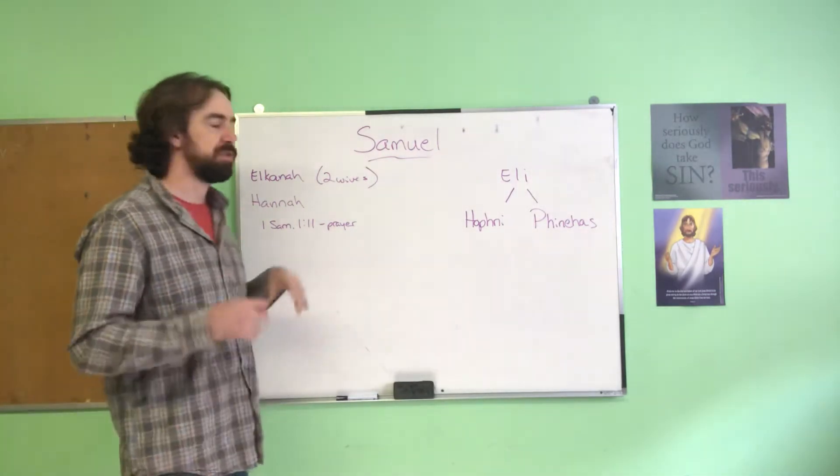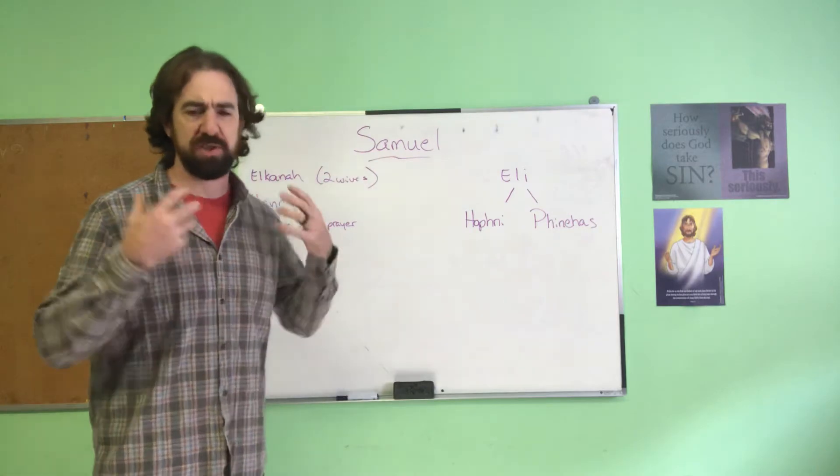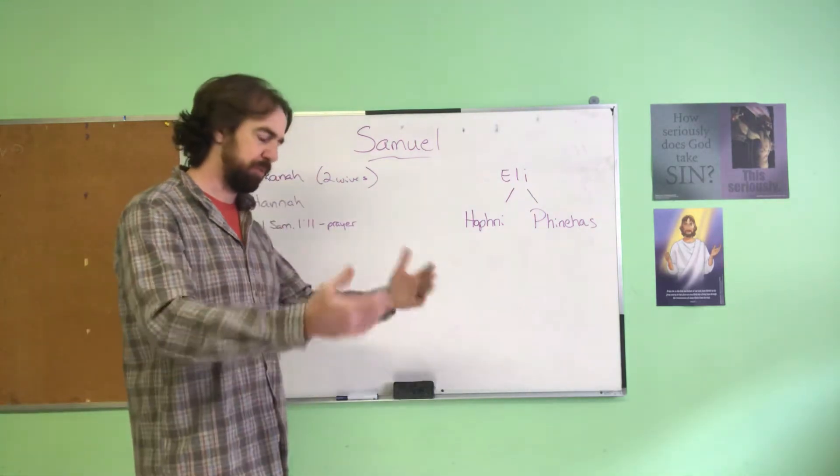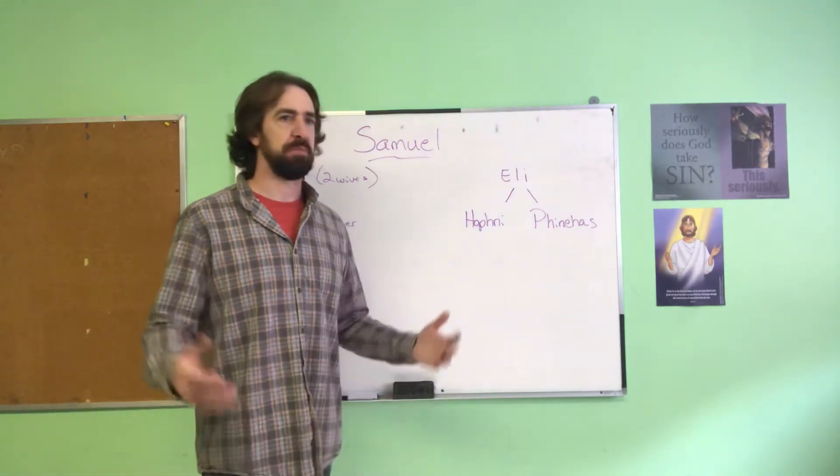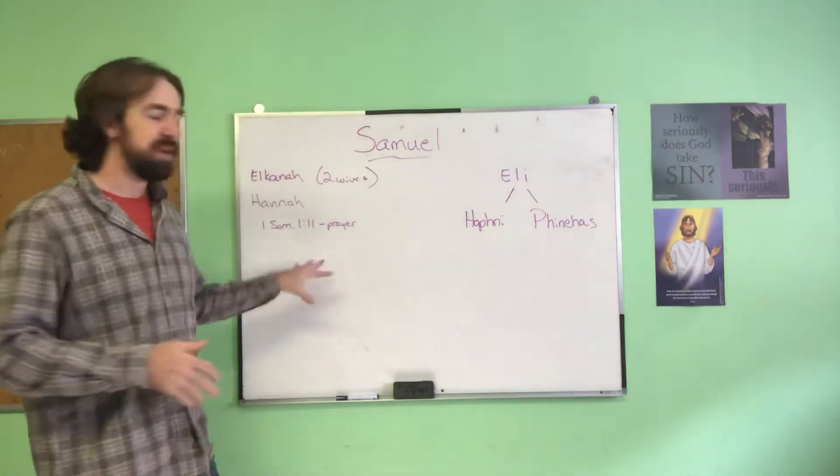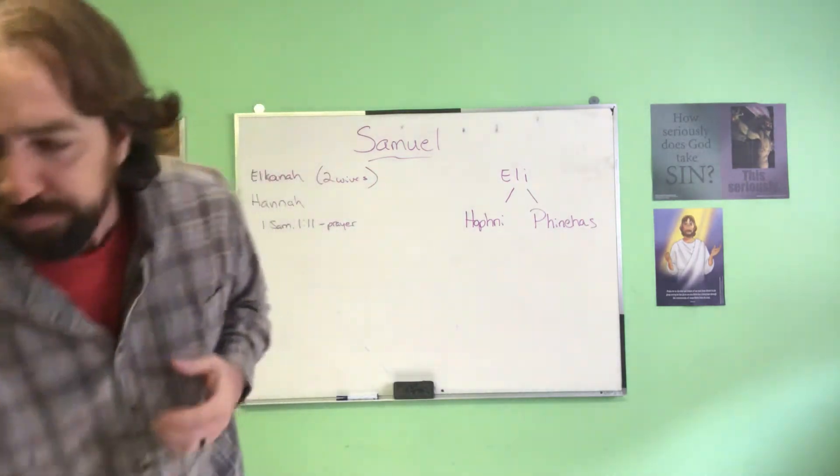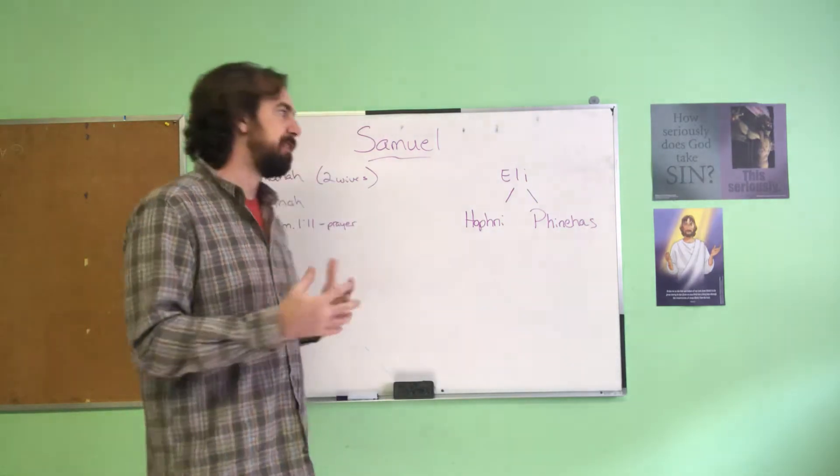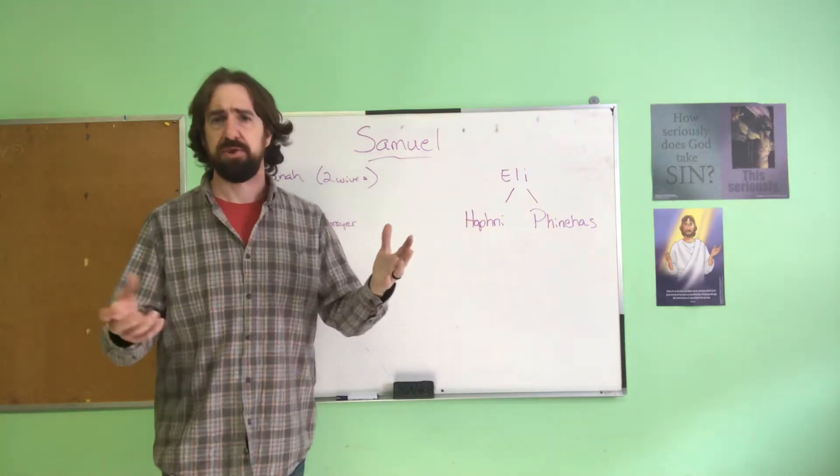So she's pouring her heart out to God, and I want you to notice one thing here. Think about prayer - a lot of people do things differently, right? She's praying, she's pouring her heart out, she's having a conversation with God. It's for God to hear, it's nobody else. And then Eli was there, so used to hearing people come into the temple and pray out loud and do their worship audibly, where everybody can hear it. Sometimes you get the impression that it's just shallow prayer, right, that we come across later on in the New Testament. But so she's having this deep, heart-rending conversation with God, and she's asking him, just please give me a son and he'll be yours. I just want to have him. I want to be able to contribute to the world, right, to have a child so at least I know I've produced, been fruitful. And Eli is there, he tells her, you know, may God grant you your wish - grant you your prayer, I should say.